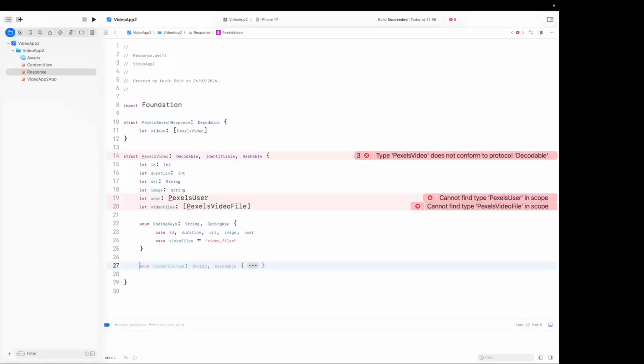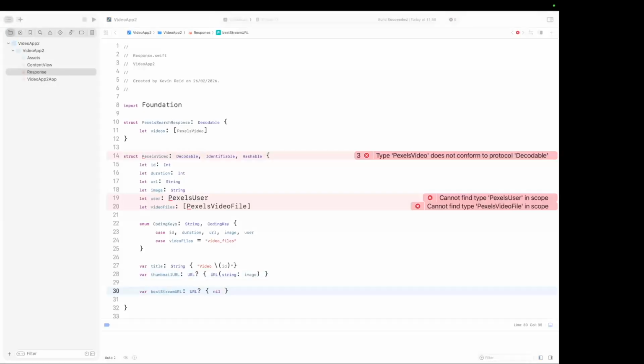These computed properties keep the UI clean. I'm leaving stream selection as a placeholder for now.